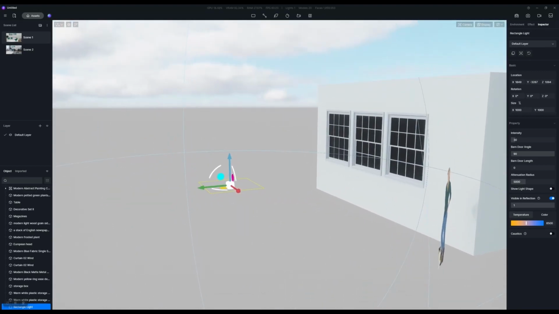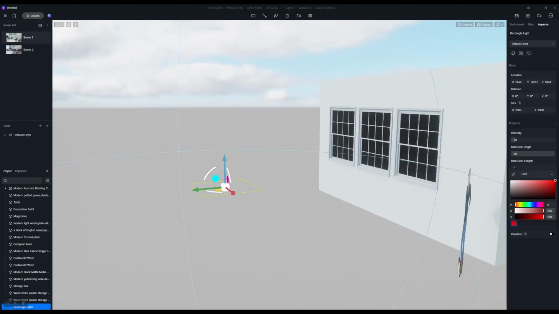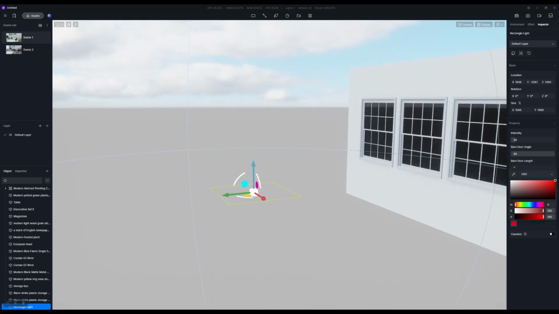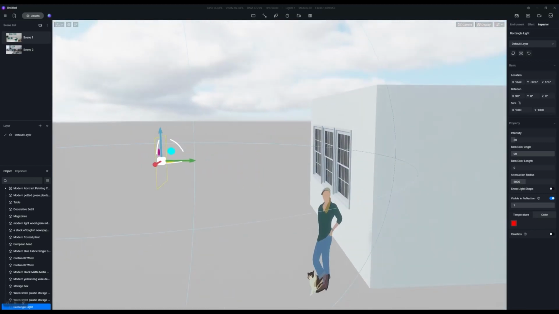And then what I'm going to do is go to the color option. You can see all my little settings for my lights are here on the right. And click on color, and I'm going to change this to bright red. And this will enable me to see this a lot easier. I'm going to rotate this light, spin it, so it's actually casting red light. And looking at it from the side, it's pretty far away from the window. So let's move this on that yellow.